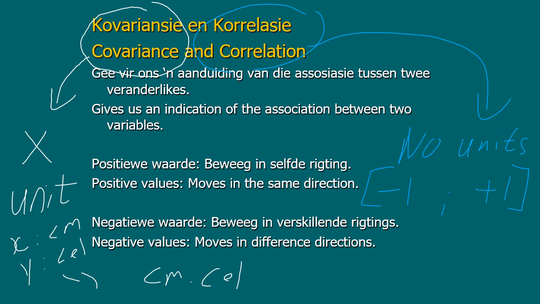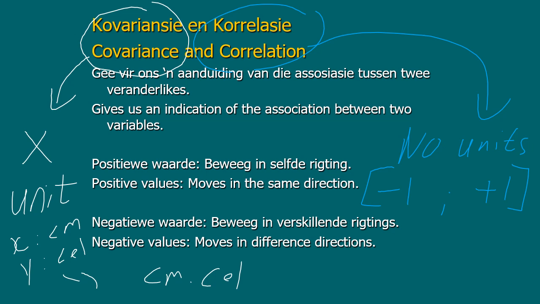The covariance is not bounded. A covariance of 20 billion may be small. It depends on what values you're working with. A covariance of 5 may be large. It depends on the values that you're working with. So the covariance is not easy to interpret. When is it big or small? What are the units? So a lot of hassles with it. With correlation, we overcome some of that hassle because it actually has no unit, bounded between -1 and +1.